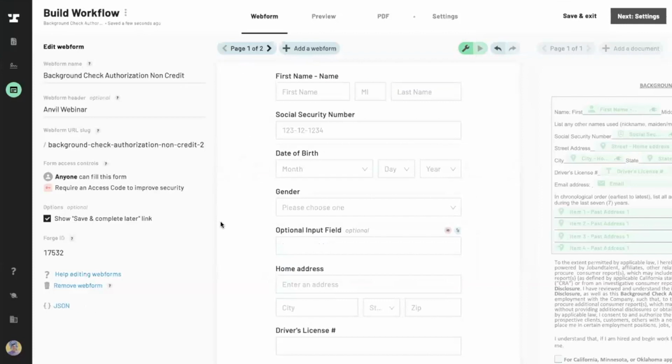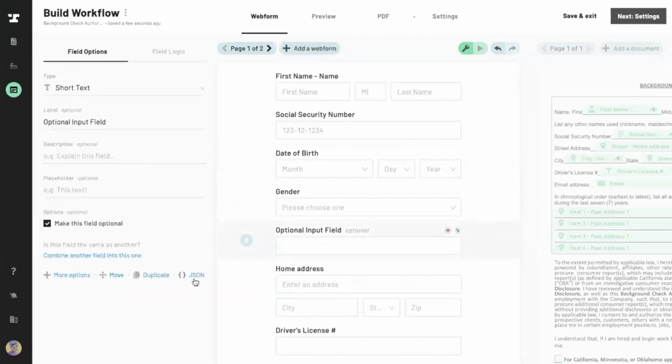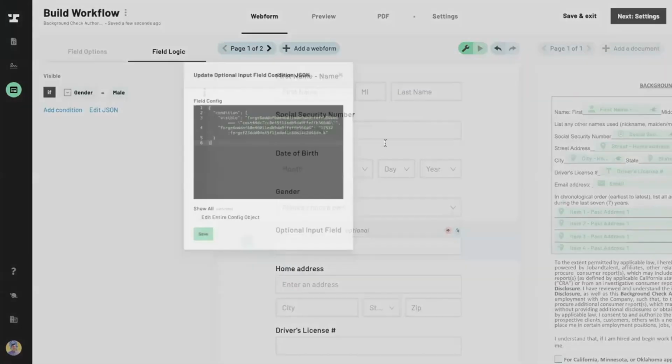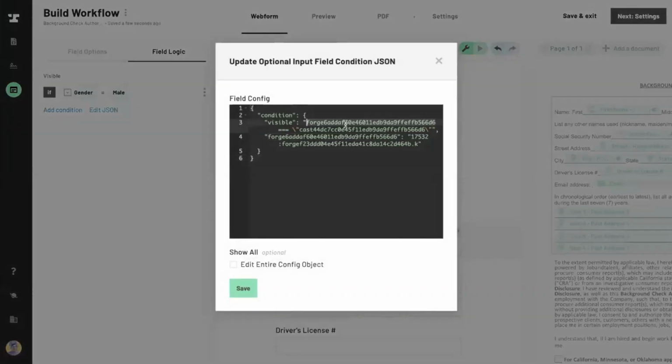And then also, I know I kind of alluded to this earlier, for the more technical audience, you can actually go ahead and directly edit the logic. This is a little hard to read because these are auto-generated IDs, but you can actually write a short snippet of JavaScript yourself to be placed into here to dynamically hide or show a field based on a calculation, for example.